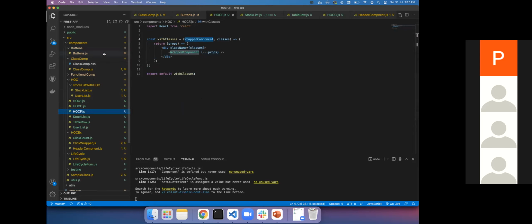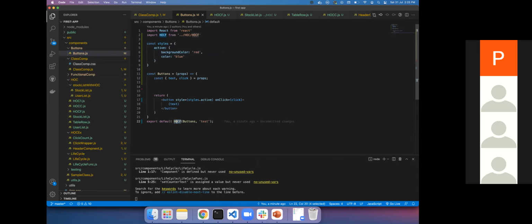If you see the button, this is how I'm calling HOCF, which is nothing but this one. I'm importing this component and wrapping it in parentheses. The first argument is your component, and the second argument is your props.